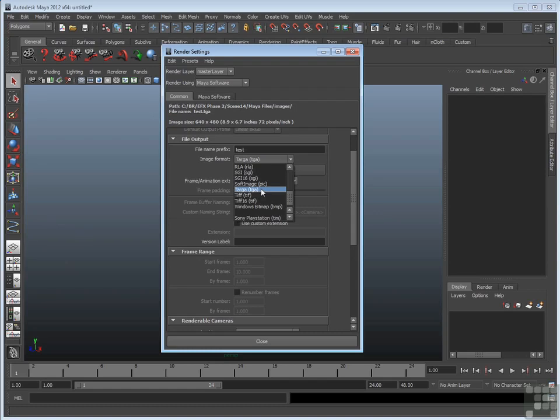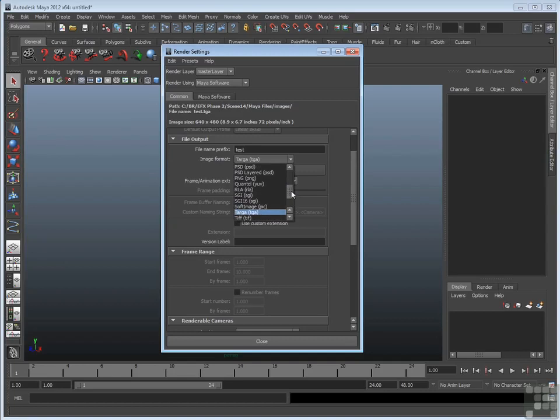So let's say I want to render out an animation and take it into Adobe After Effects. Well, I can render out a targa or a TIFF sequence or a Maya IFF sequence, and there I'm sure that the alpha channel would survive and would be interpreted correctly. Now, some of these image formats do not have alpha. And in fact, if you were to render out an AVI or QuickTime, no alpha channel. Or, for example, if we were to render out a JPEG sequence, no alpha. JPEG okay for a quick test. Again, AVI okay for a quick test, but no alpha information. You cannot use that appropriately in a compositing program. So targa and TIFF are a really good choice.